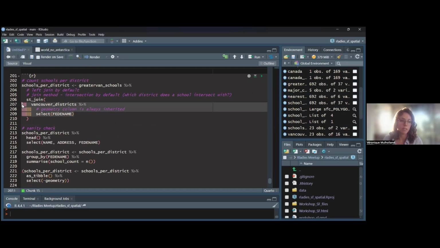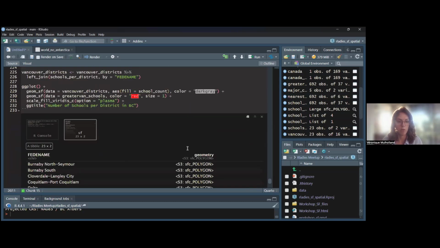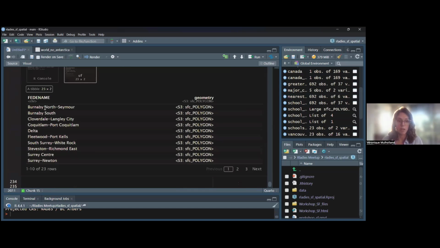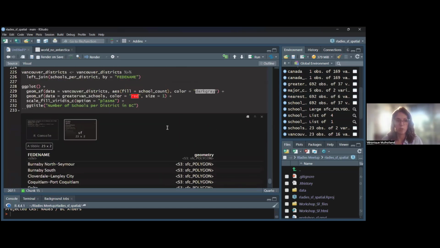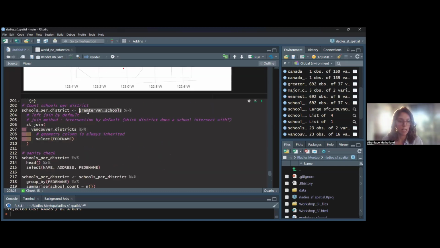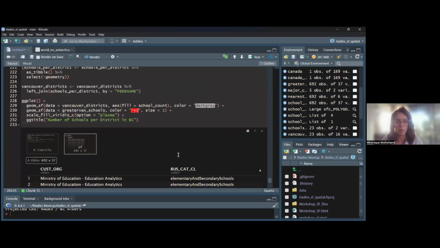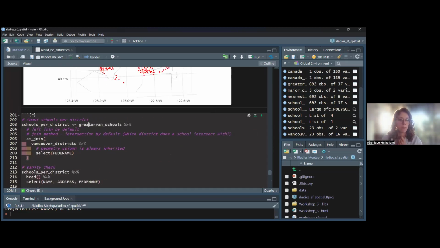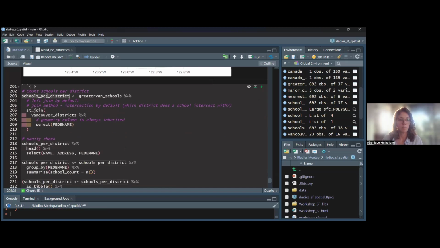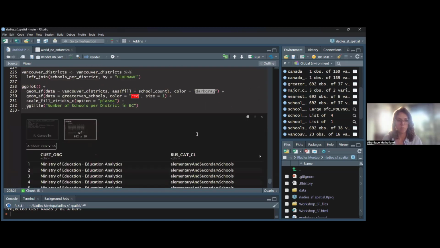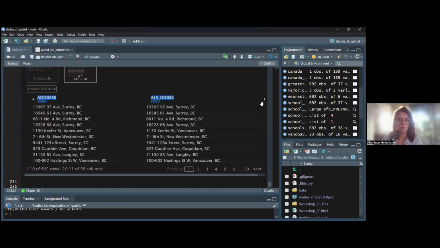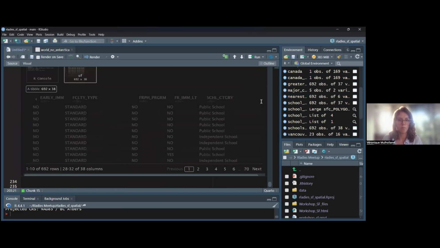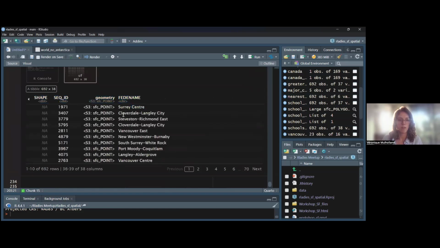It's just the name of the district and its geometry, the one we've been plotting over and over again. And the Greater Van schools is the schools and all the information relating to the schools in an area. So we're joining both, and we have here the added information to the schools.